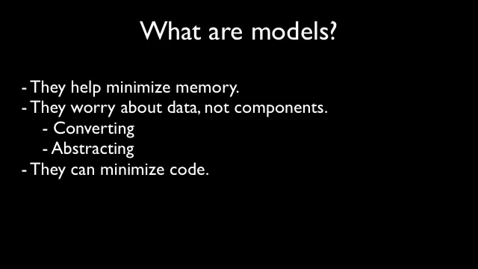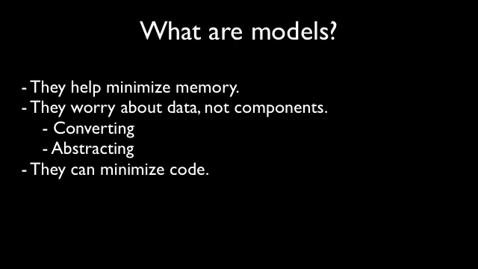Models help minimize memory, and that's because you only want the data when you're actually using it, and when you're not, you can detach the model from the UI or from the database layer. And they entirely worry about the data, not components, which means there's a good separation of concerns, and therefore all your business logic, or more of your business logic, at least for your UI, is contained in the models. Now, where would this be useful? Let's say you want to convert an input, or check an input, or validate an input. You can do that in the model.